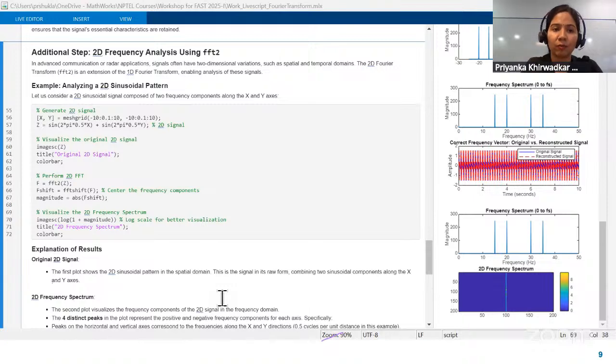Engineers can use this information to isolate dominant frequencies, filter out noise, or optimize system design for better signal clarity. By understanding the 2D frequency domain, engineers can address challenges in applications like radar imaging, antenna array analysis, and spatial filtering, ensuring that the essential signal characteristics are preserved.